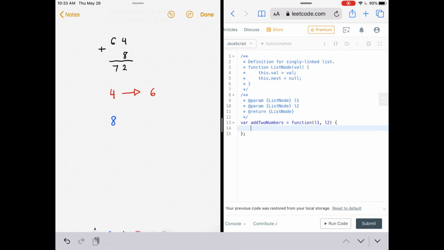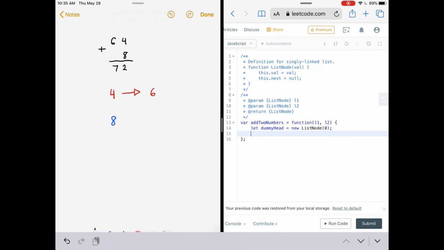All right, what LeetCode has given us is a function called add2numbers, which accepts 2 linked lists. What we need to do is add up the values of the nodes of these linked lists and return a third linked list, which represents that sum. I've switched up the example a little bit on the left to add up 64 and 8. All right, so the first thing we have to do is to create our new linked list. And we'll call the first node in this linked list dummy head. So we'll say let dummy head equal a new list node, and we'll just instantiate it with the value 0. It could be any value, but I just picked 0.